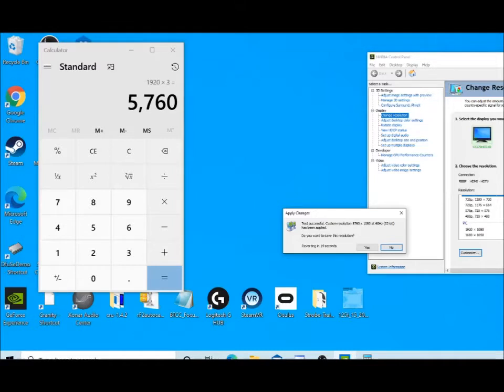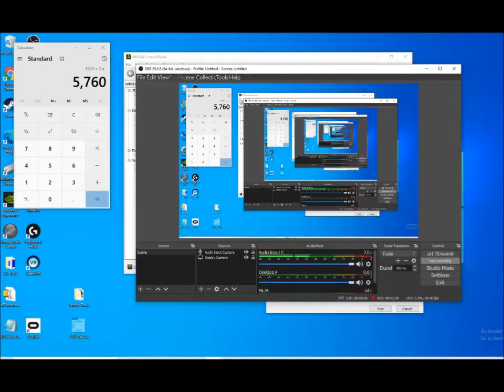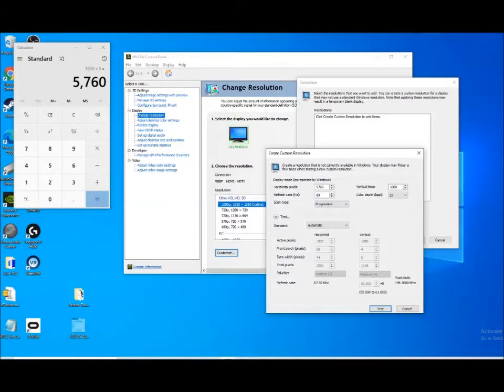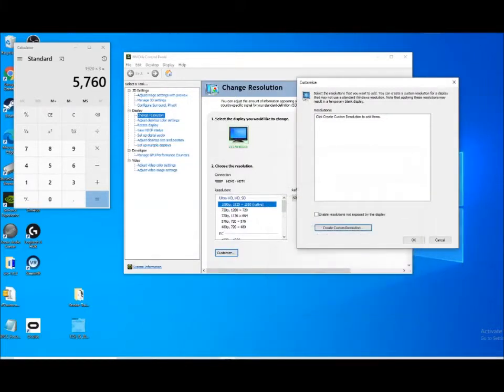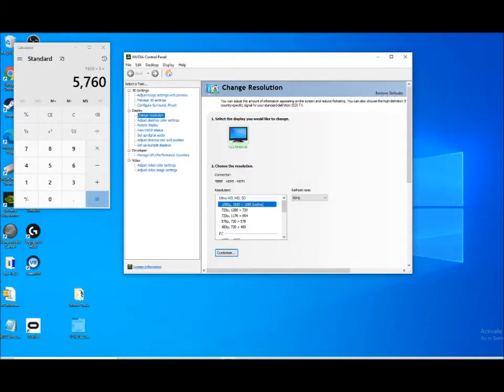Okay, so I'm going to have to revert back because it's completely wrong. But you'll press yes. And then what that'll do is give you a custom resolution that will show up under this PC section. The triple resolution, if you like, will be available there.